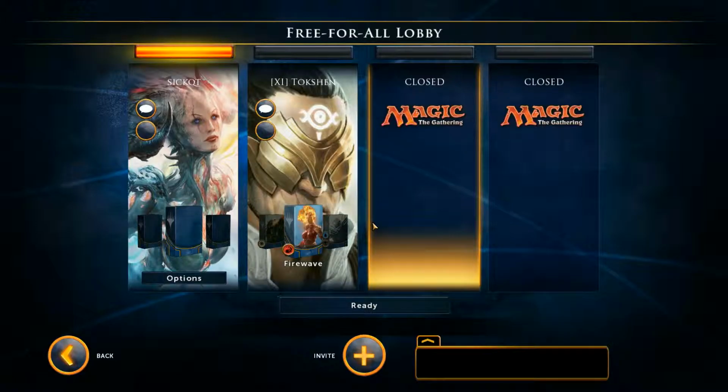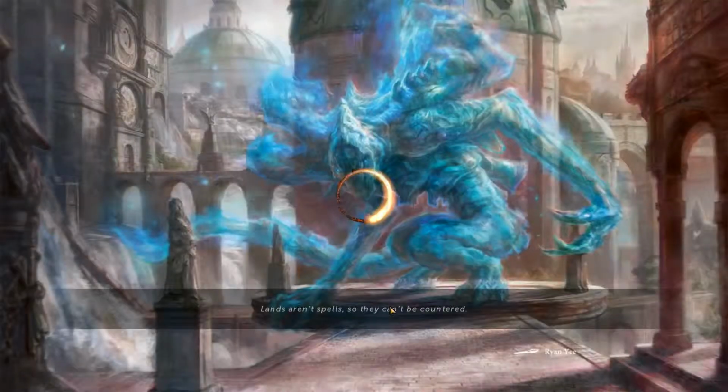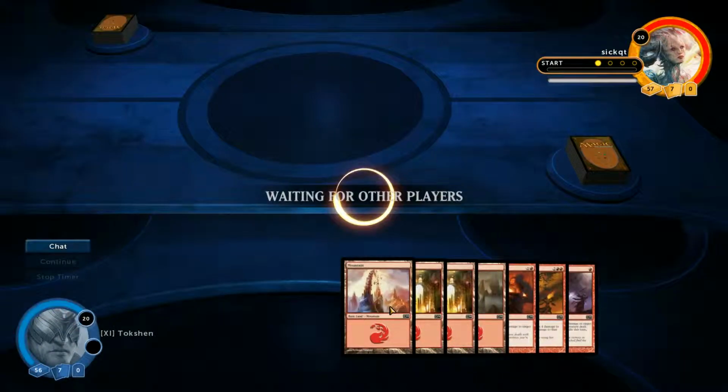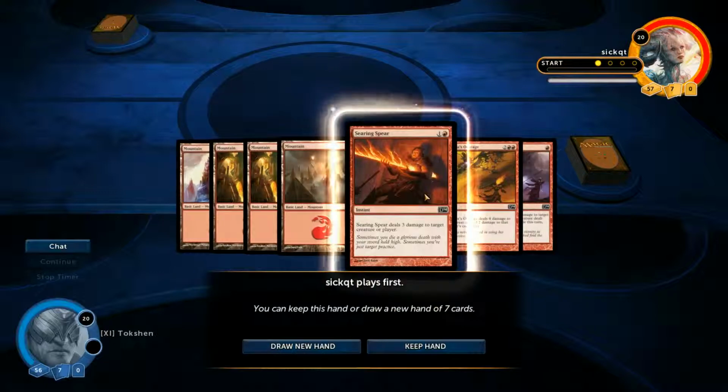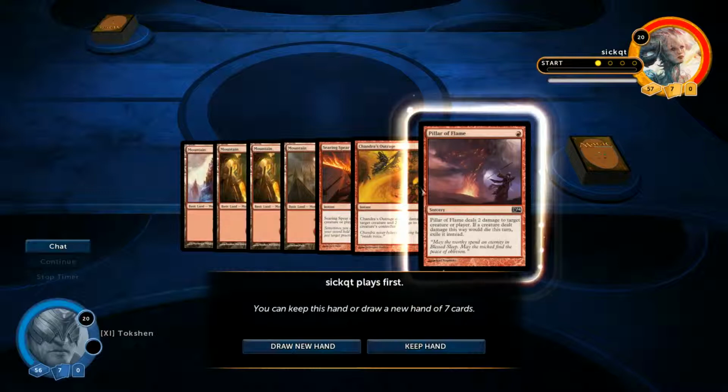Welcome back. This is going to be a pre-made deck with the Firewave, and I think this will be the last deck that I haven't shown yet. So here we go. Searing Spear, Chandra's Outrage, Pillar of Flame.